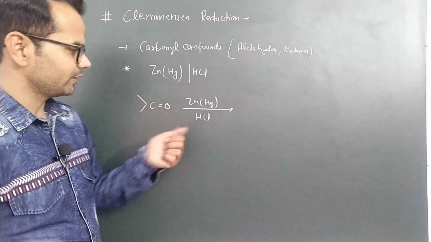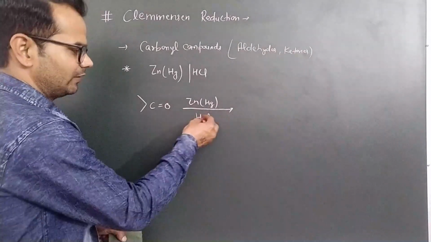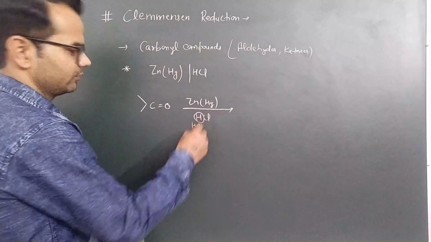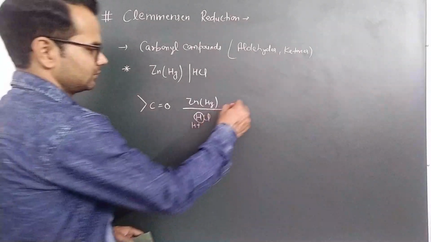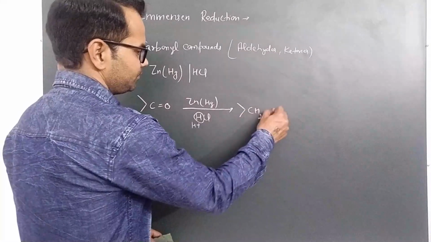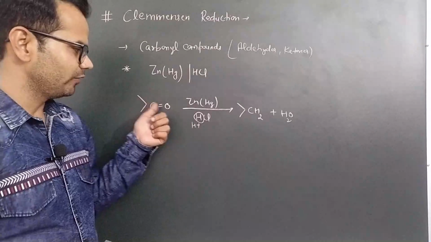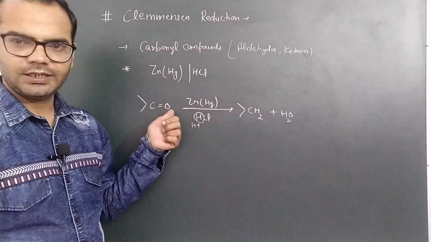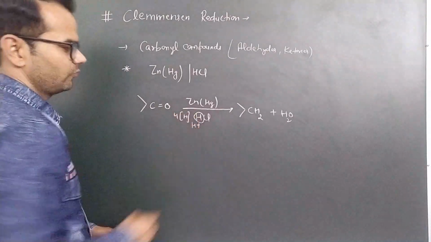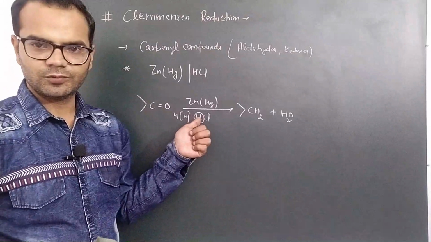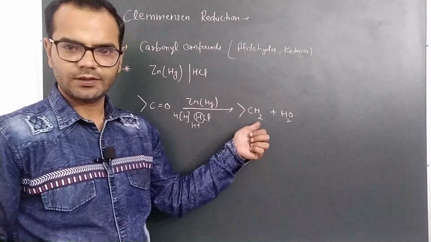we can understand it with a short trick also. The role of HCl is to provide hydrogen ion. It will give H positive. So in total we need 4 nascent hydrogens. This double bonded oxygen will be removed and 2 valencies will be free, 2 hydrogens will be added. So in total we need 4 hydrogens. So we will require 4 moles of HCl, and we will obtain an alkane.